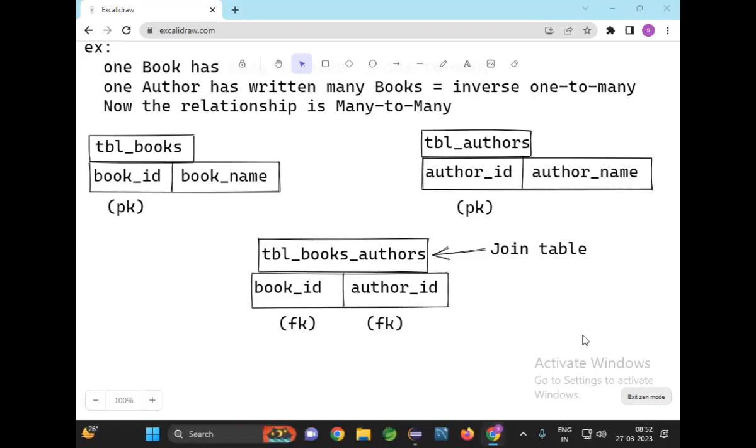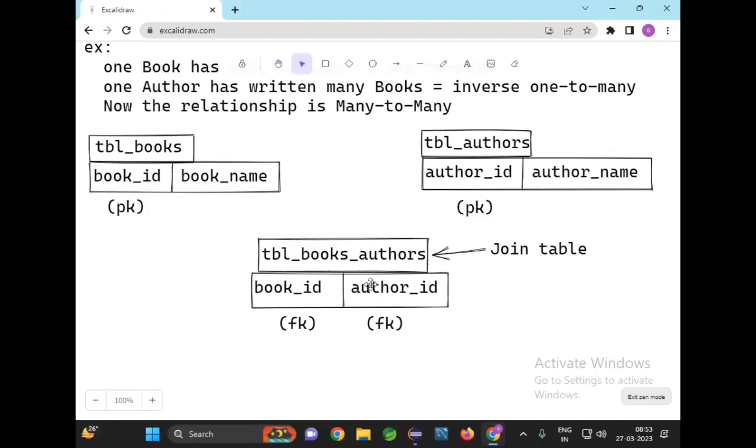Book underscore ID is a foreign key. It refers to the primary key of what table? Parent table. Tell me now, this foreign key refers to the primary key of books table or primary key of authors table? Books table only. How is it authors?